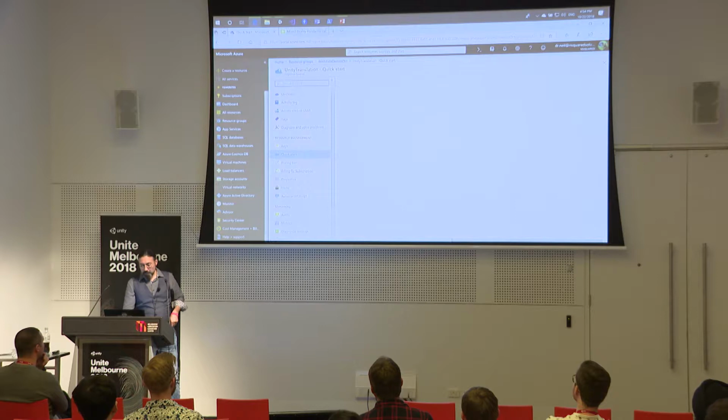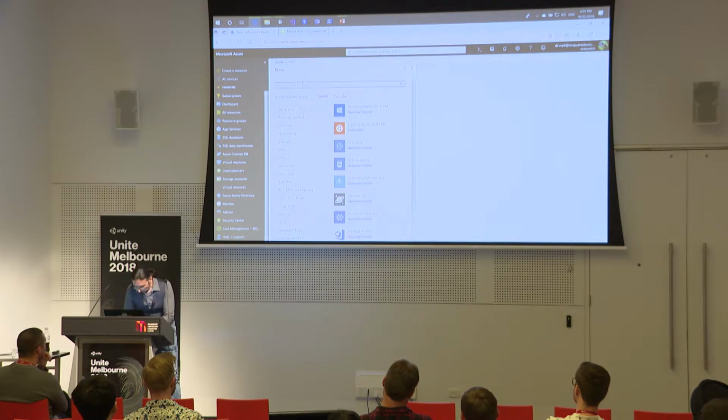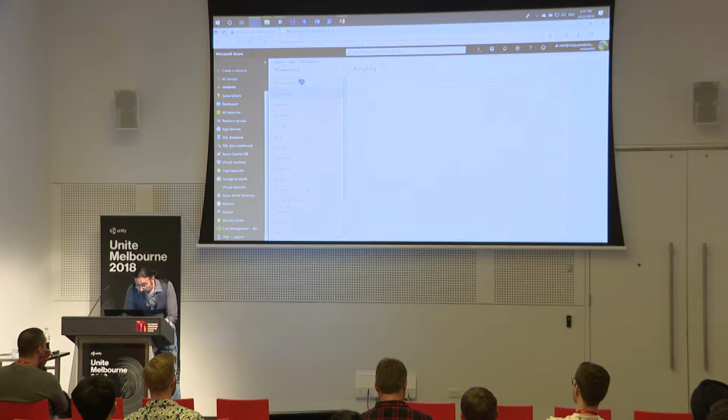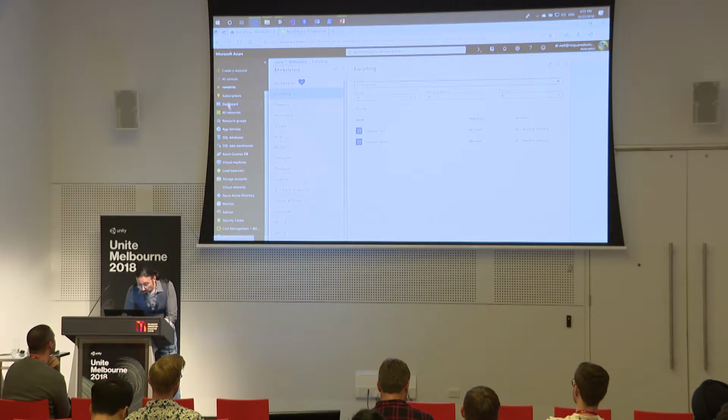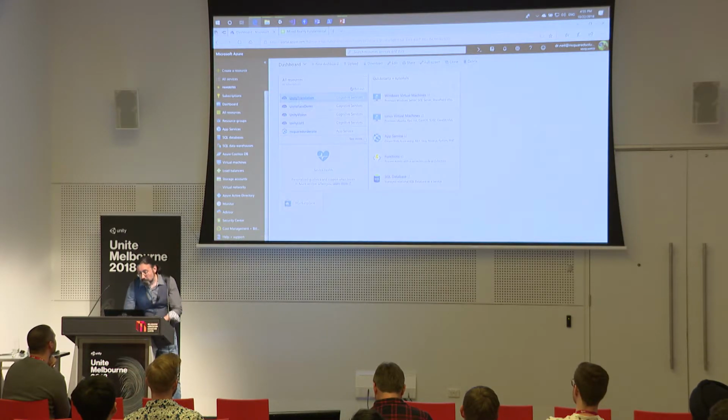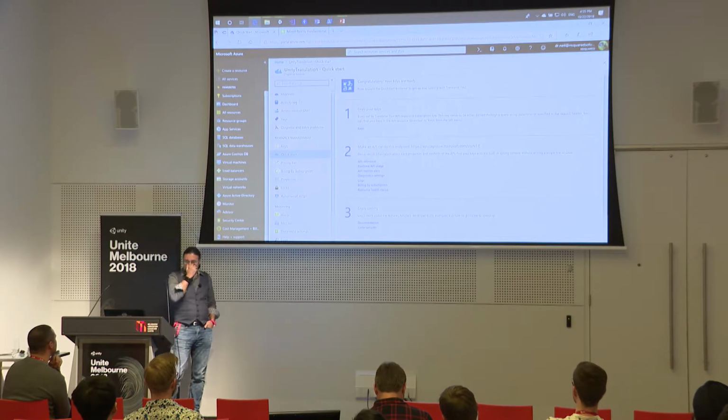So let's go and have a look at the translation one. So in order to create the translation one, you literally just go and create a resource. You can type in translation. Oh. And you can see there's a couple of, so I was doing text translation, and you could create one straight from there. But I don't want to do that. I want to go back to the one that I've already created. Oh, okay, you're going to play like that. I'll just go back to my dashboard. And there it is.